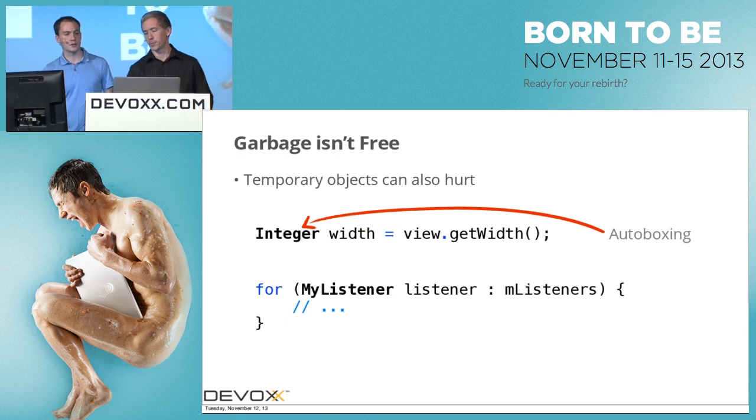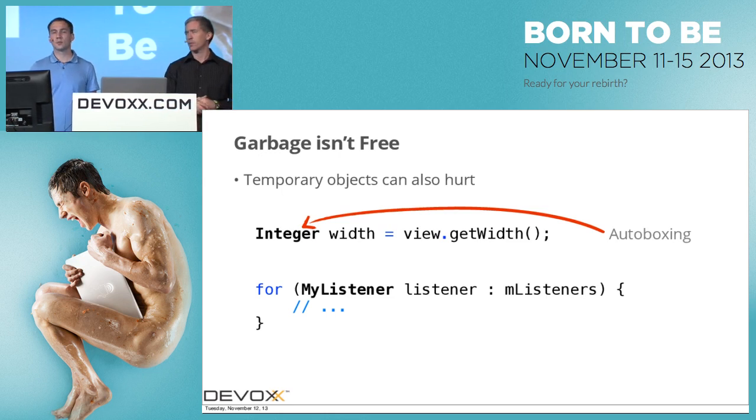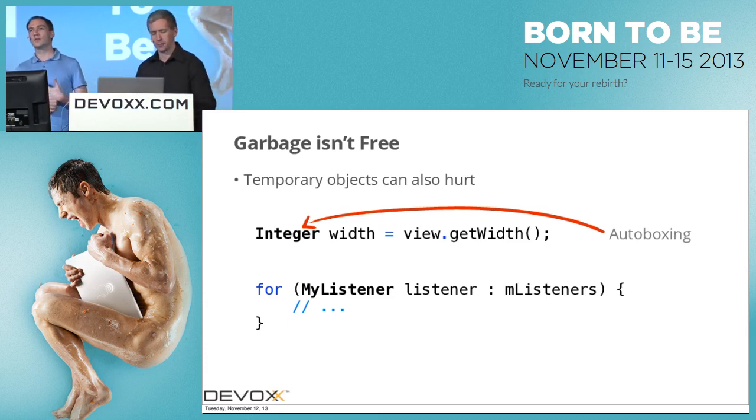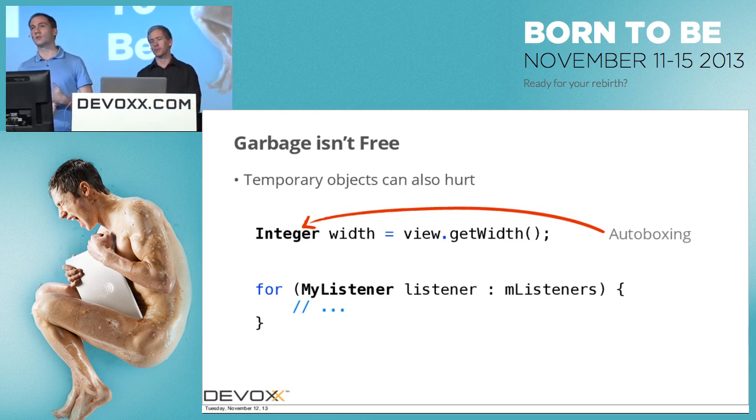And it's also APIs. So here, this is language features, but APIs can also be the cause of a lot of garbage. Two examples, for instance: when you add something to a hash map, it's going to create a new entry object every time for you. So if the hash map is a temporary data structure collection you're using in your app, you're going to create a lot of those entries for a short period of time. String.format is another great example. It's very useful, it's very convenient, but if you look at the implementation, it's actually pretty scary. It creates a lot of temporary objects. So again, that doesn't mean you shouldn't use them, but just understand what's happening when you use external libraries or when you use even some of the core APIs, and understand the trade-offs that you are making.